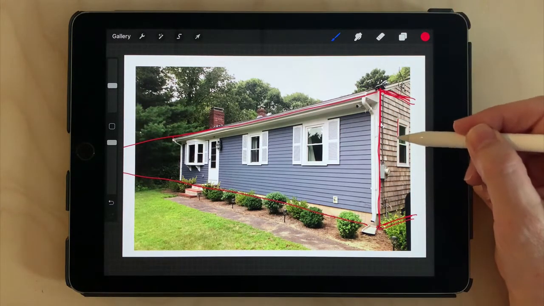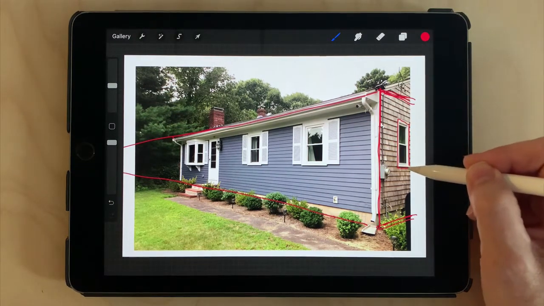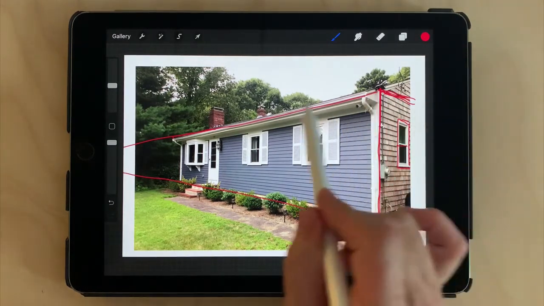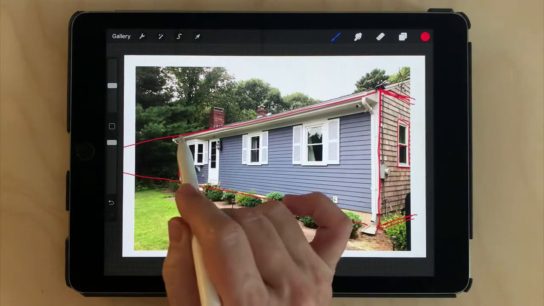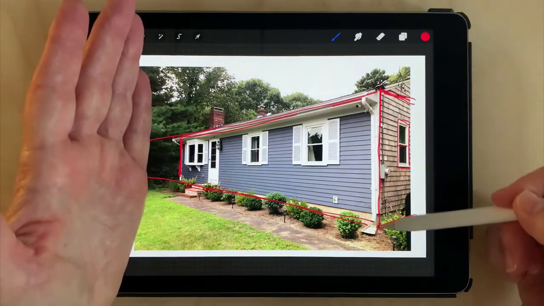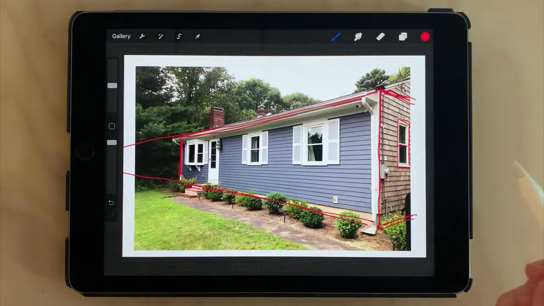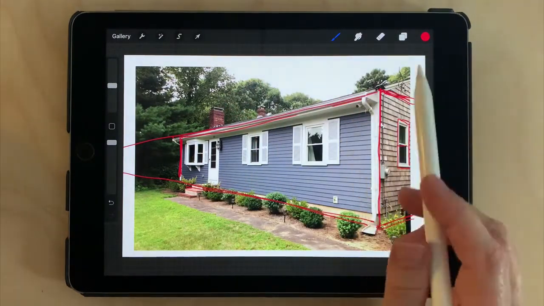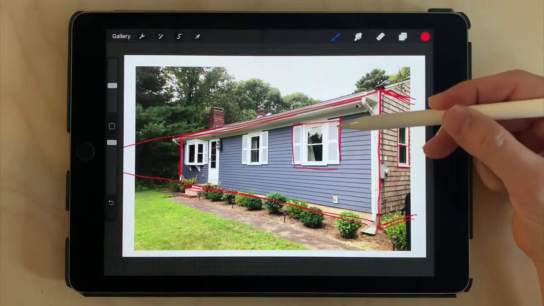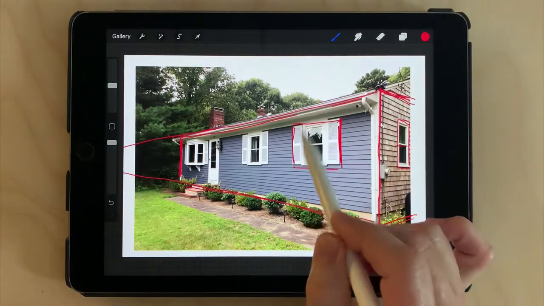You can see that the closest side of the window is taller than the further away side. So again, you've got that converging sense going away from you. And for this side, we decide where we want the end of the house to be, and we just make an approximate difference between the length of this corner and the length of that corner. And we make it happen like that. And then you can actually do a lot of this by copying. So again, you can go in and put in your windows, make sure that the vertical closest to the closest corner is slightly longer than the further away one.